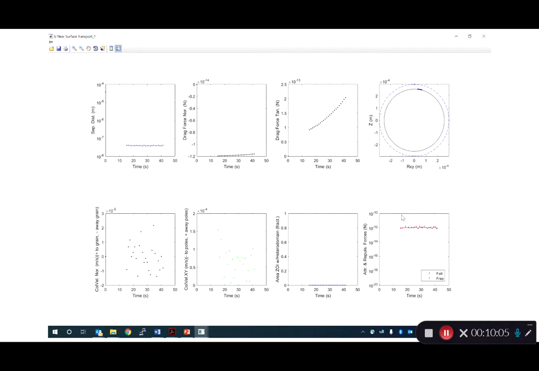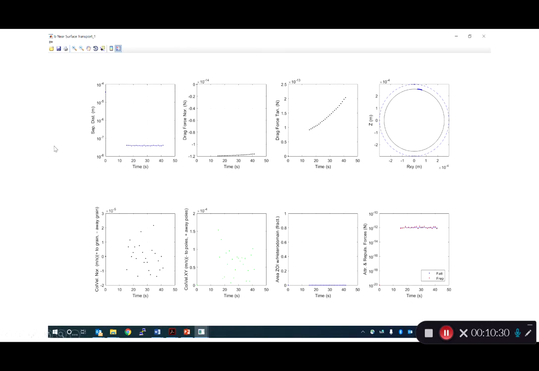And so you can watch in the Z versus RXY dimension, that is the side view of the collector, the colloid moving along the surface of the collector, and all these other panels are self-explanatory. You can see the separation distance here in this static panel is about 40 nanometers from the surface, typical secondary minimum distance.